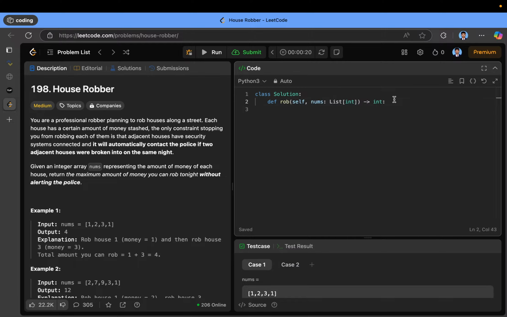Choose the first and then go for the third. Okay, let's write the recursive solution that I can think of.